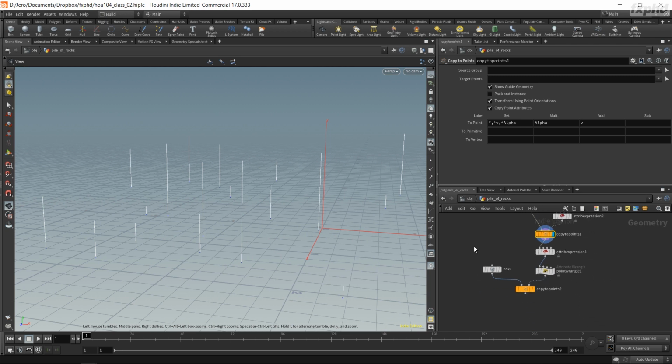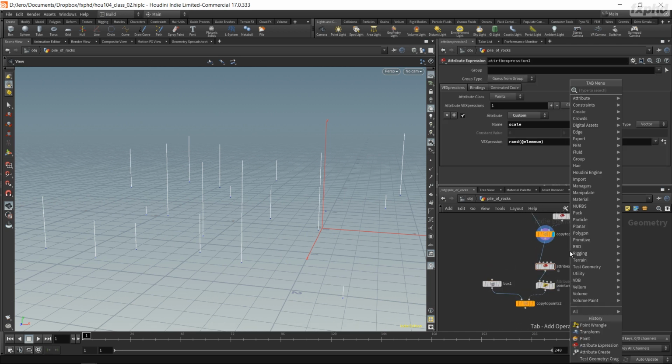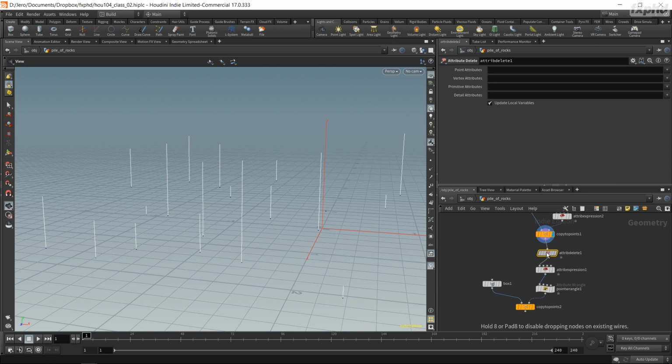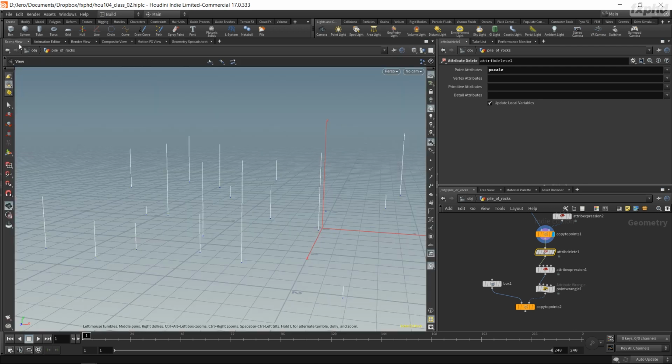So once this has been created, we can delete that. So to delete an attribute, we can create a node called attribute delete. Just drop it down there. And then p-scale is a point attribute, so I can go over here, choose p-scale. And if we have this node selected and we check the geometry spreadsheet, we will see that p-scale is gone.